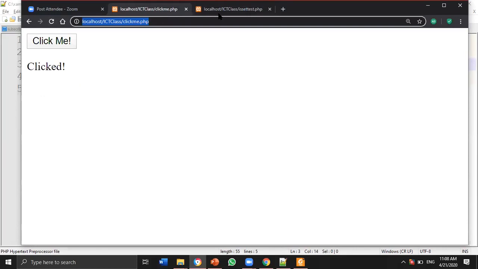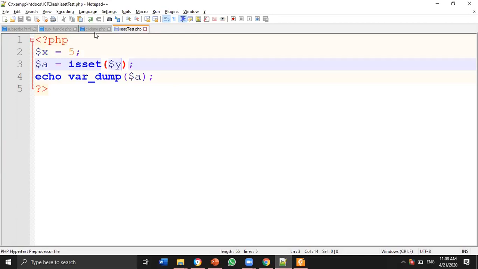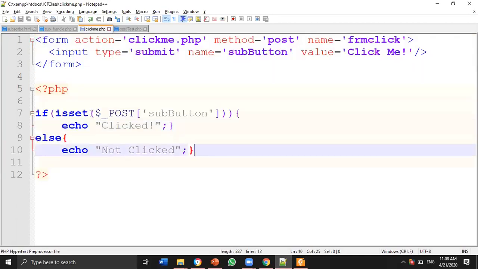Now, if I refer back to my previous example, let's apply the same knowledge onto this. In the initial state, there was no variable called subbutton, right? Because of the absence of this variable, isset produced a false. If we are simply asking if false, then it will move on to the else statement and print not linked.